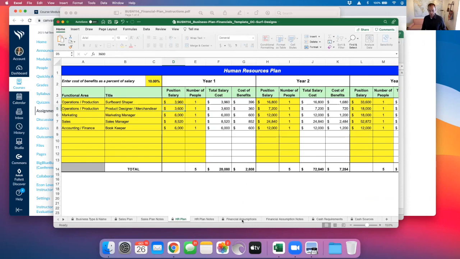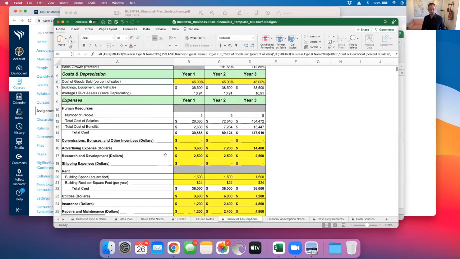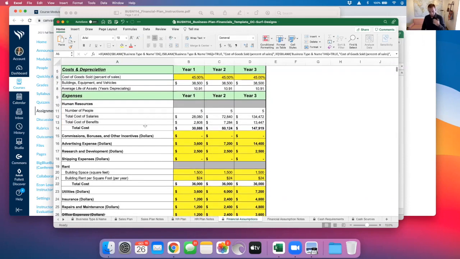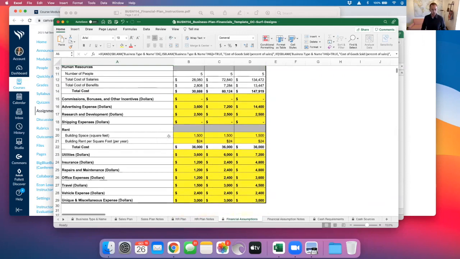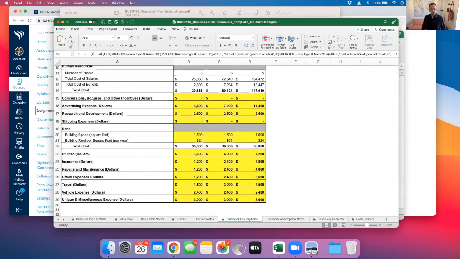All right. So as we go through and fill in these items, and there's instructions for each of these items, we're not going to go into much further detail here, but you're going to be pulling this information from the previous work that you've done in your business model canvas and your pitch deck exercise and your industry analysis research, and even further research you may need to do in order to fill this, right? So we have things like advertising expense. How is it that we're going to let our customers know that we're in business? And how is it that we're going to be engaging our customers on an ongoing basis? And what sort of budget are we setting aside to do that?